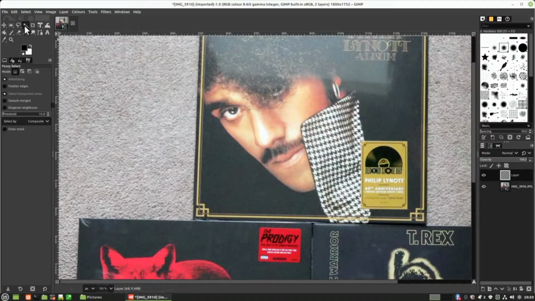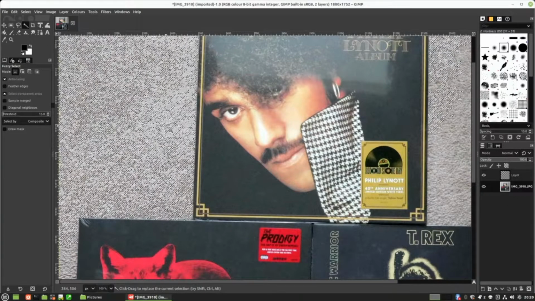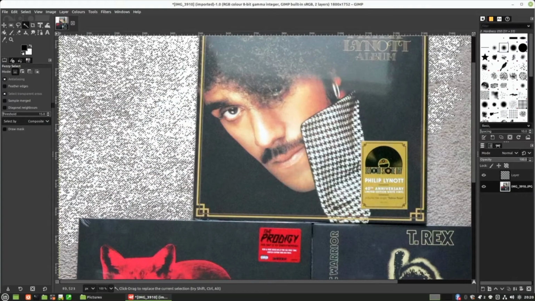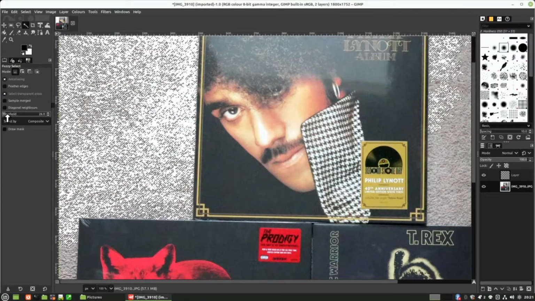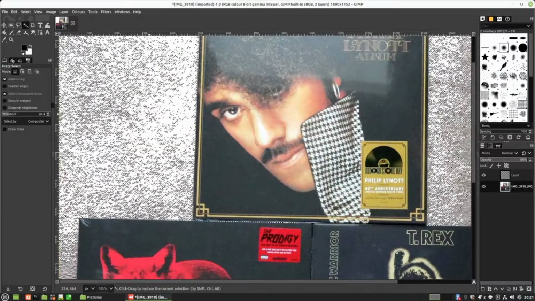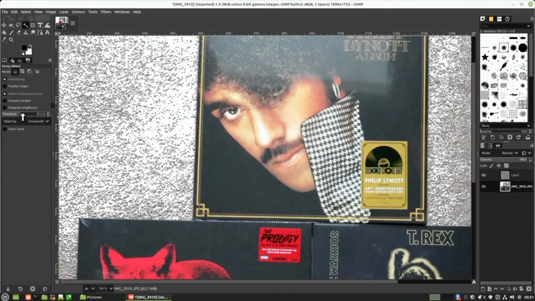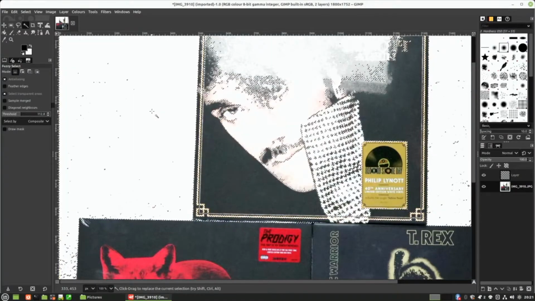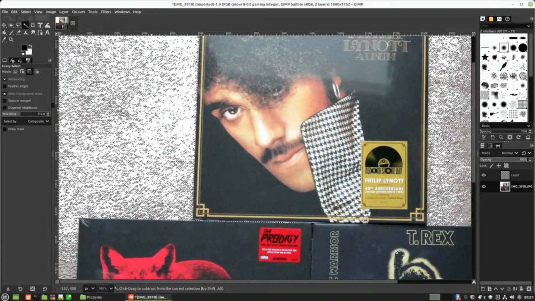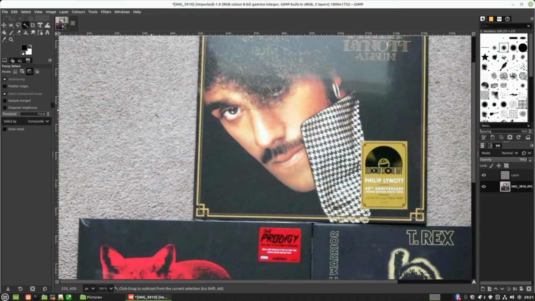Oh, of course, because I'm on the wrong layer, aren't I? Duh. Fuzzy select, which you can control the power of, the threshold, blah blah. If I take the threshold there, that should help. I didn't help myself out there at all. Yeah, let's just undo all that. But you've got all sorts on here.